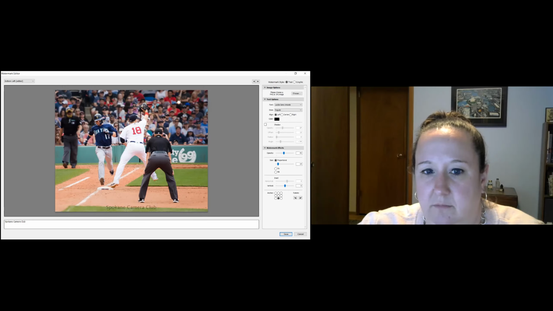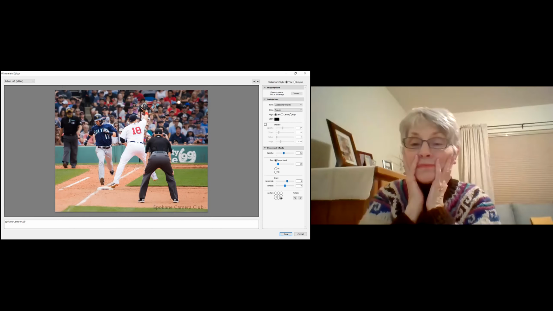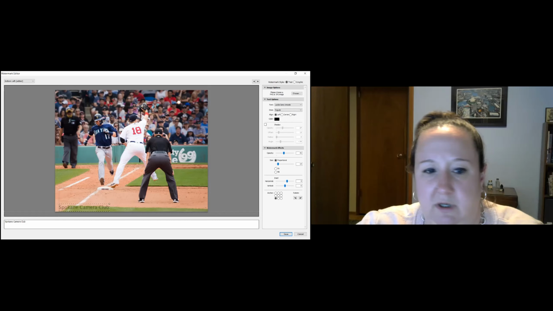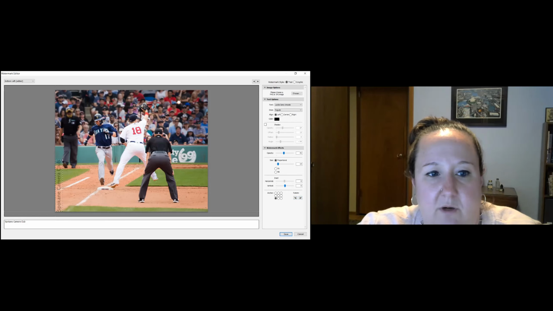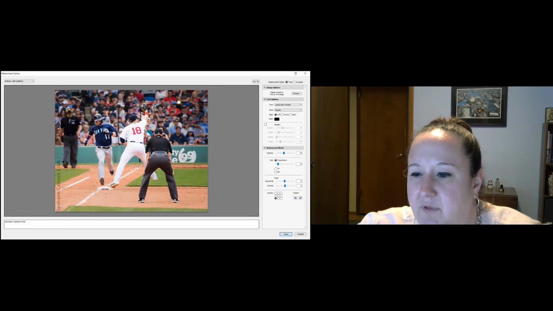I don't know. I liked it kind of on the left now that I see it there. And I might inset it a little bit more to get it over into that green. I don't know. You can play with it. You can also rotate it. You can do it up the side. That's kind of cool too. That might work pretty well for this picture here. And then I would want to bring it up off the bottom there.